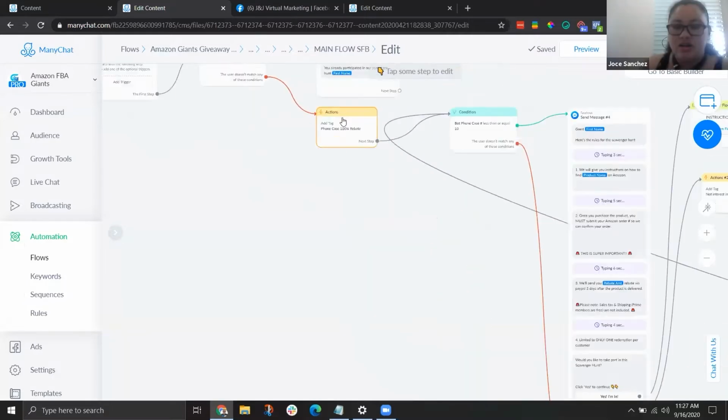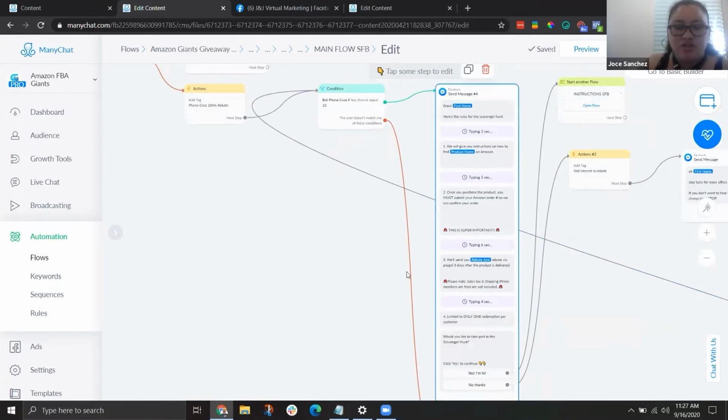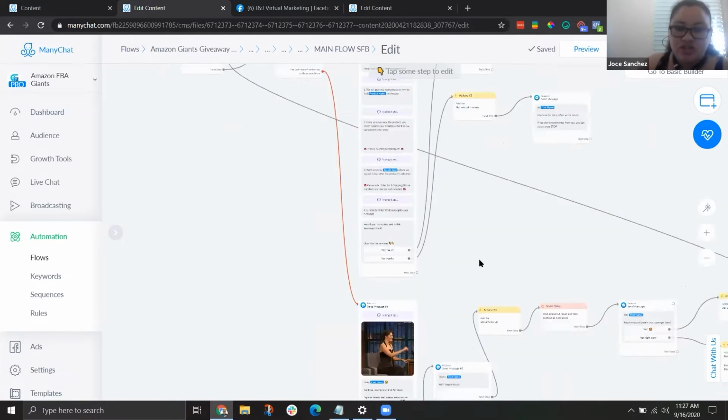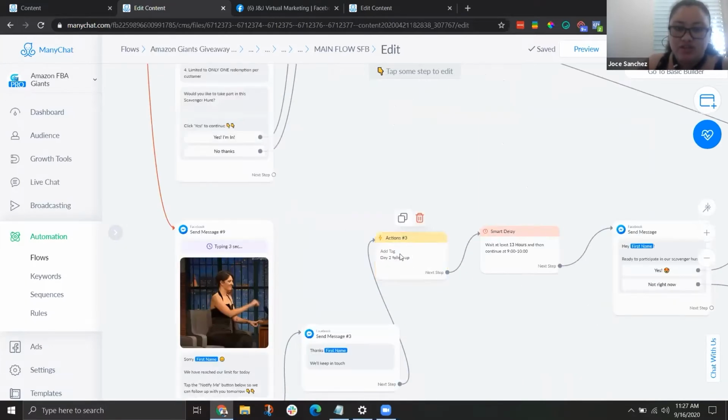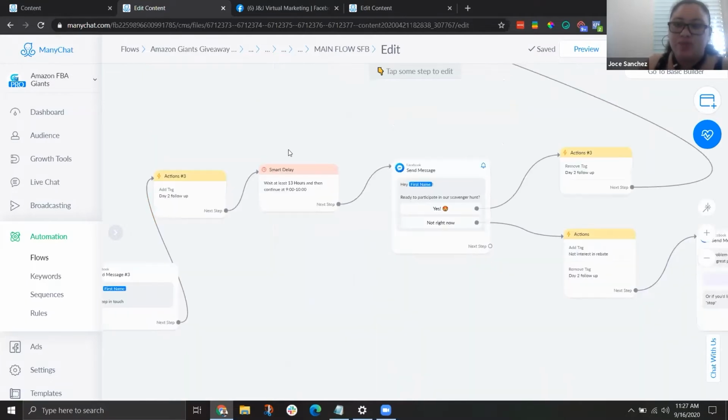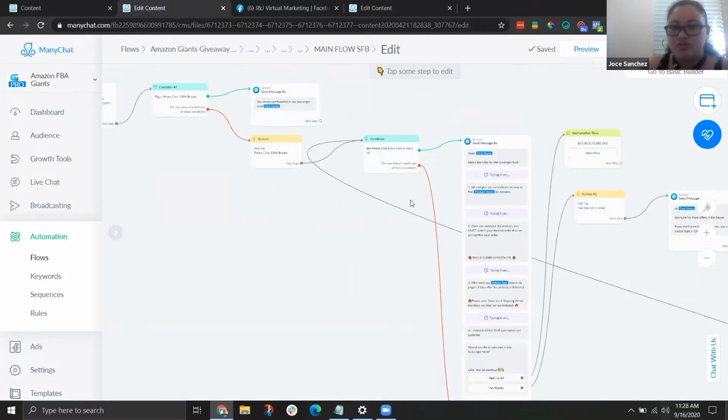The tags here are under the actions, and in the introduction, I add the tags for whether they enter the rebate, they're not interested in the rebate, or they have the date to follow up on the rebate. That way, when you check the campaign on the ManyChat side, you know exactly how many are in the follow-up list, how many are not interested, and how many went through the rules here.